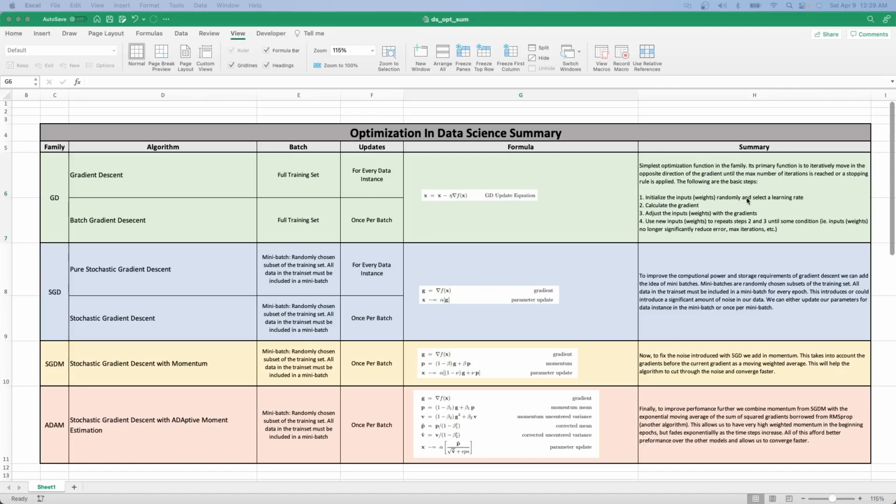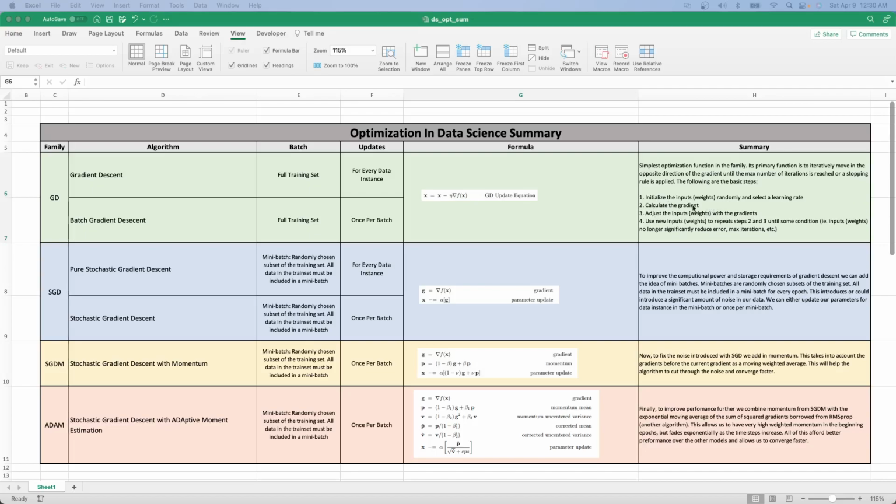Could be random, could be something that you set just to make it converge faster, but initialize them in some way. Then we select the learning rate, that eta value, or this weird looking n thing here. And then we need to calculate the gradient, which we talk a lot about in the other series on neural nets from scratch: the nuts and bolts of how we actually calculate this gradient.